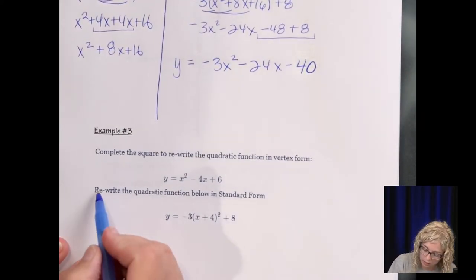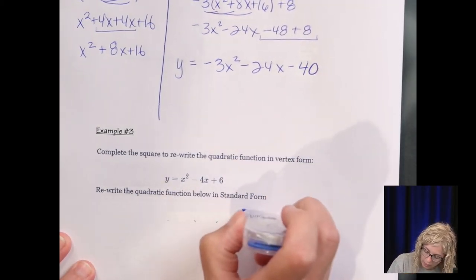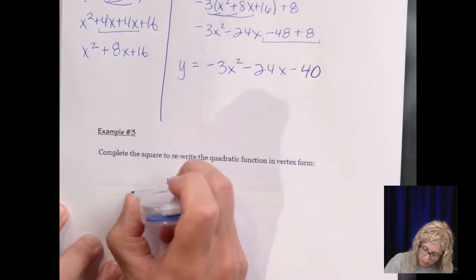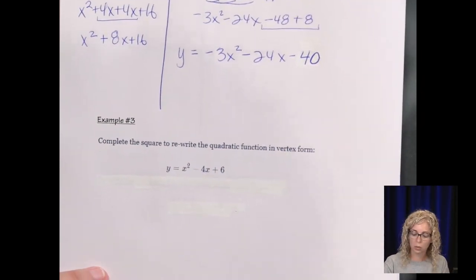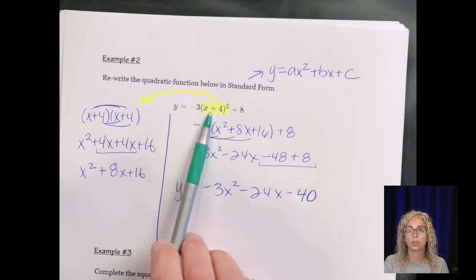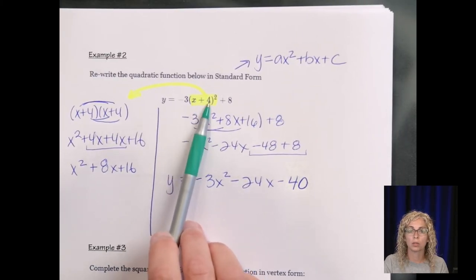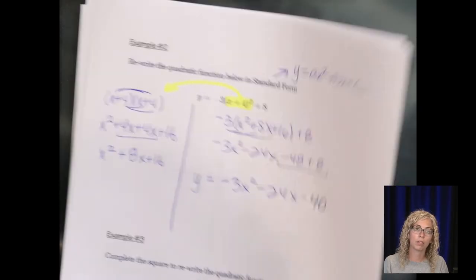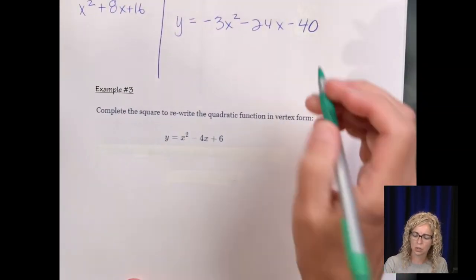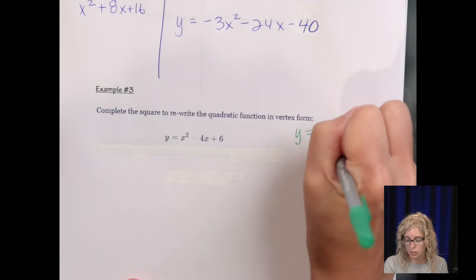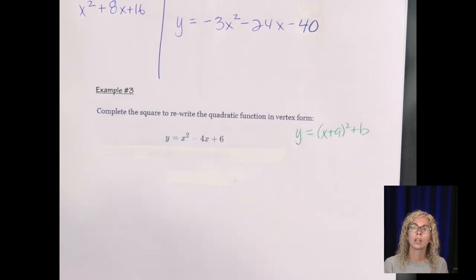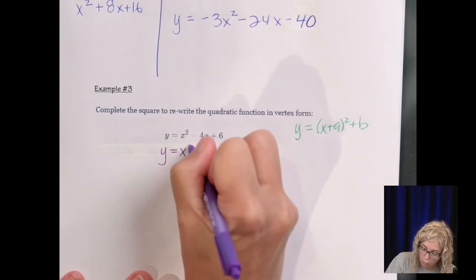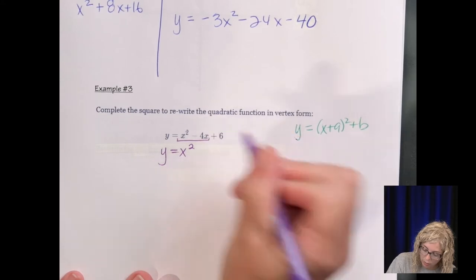All right. So looks like I forgot to delete this online. So the next question... Let's just take the whiteout to it. Handy whiteout tape. All right. We're going to complete the square to write it in vertex form. Now, this is vertex form. Okay? So you can spot the vertex right here. So we want to write it in this format, which back from yesterday, it was a step in completing the square. I think they used A and B, and it was X plus A squared plus B. So we're going to complete the square to do that.